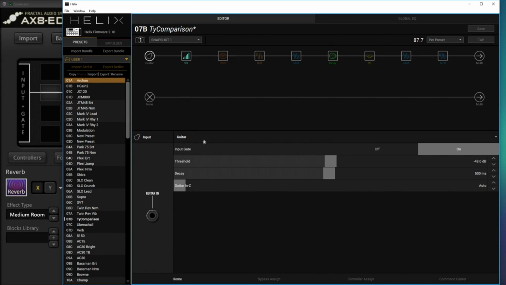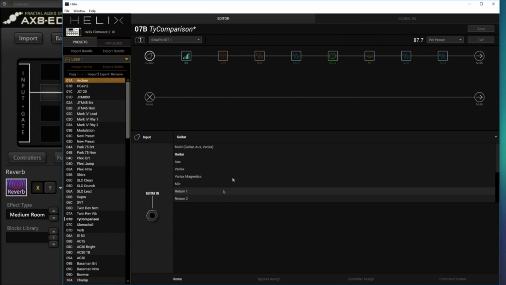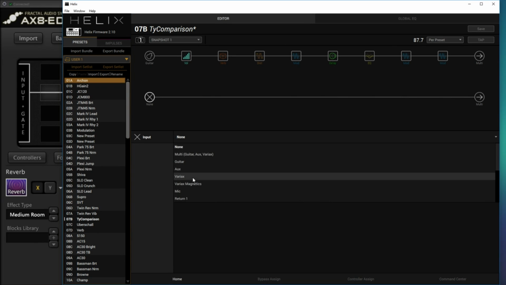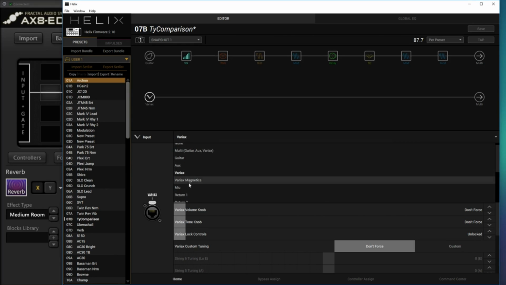which is a little bit of a bummer for me. Also on the Helix, I wish you had the option to get rid of that bottom path. The Helix is known for having so many different option routings and having so many different signals that it can process all at the same time, while the AX8 is much more streamlined, so that allows its interface to be a bit more simple in that regard.